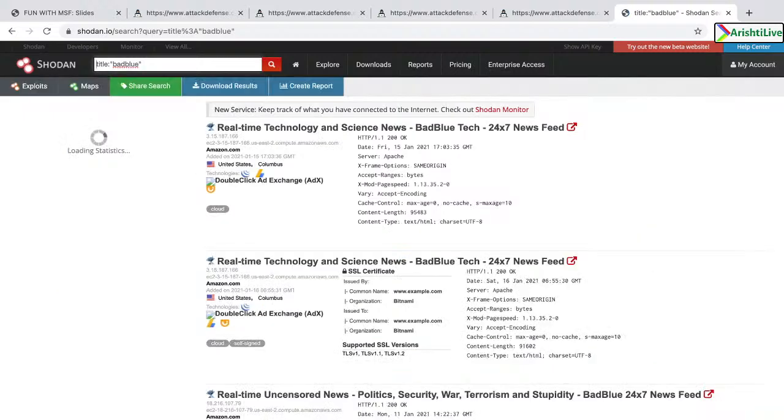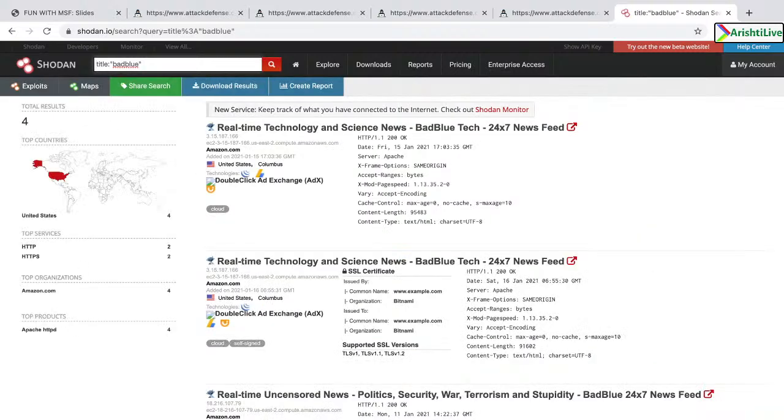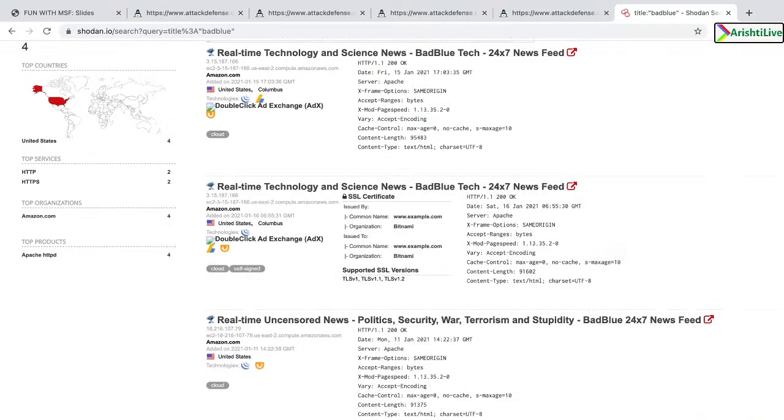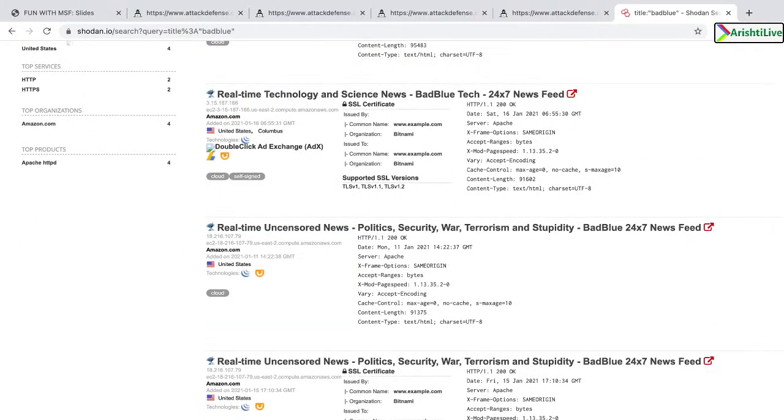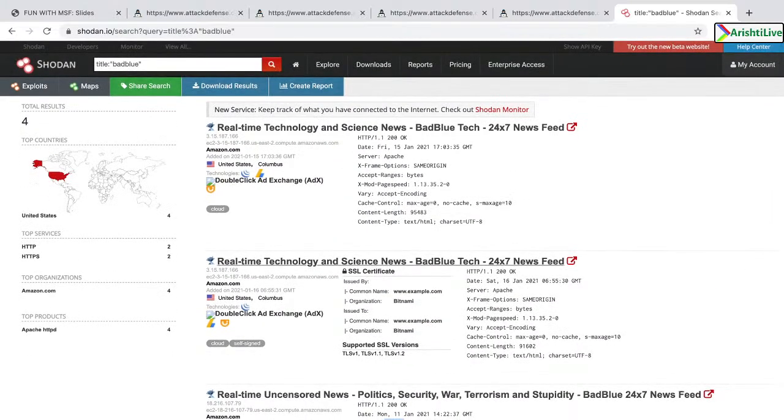And yeah, we have results, but I'm not sure any of these are going to work, because this is coming from Amazon AWS, and these servers are not the servers we're looking for here. So it's something different. It's mostly ad exchange servers, and this is BadBlue tech instead of just BadBlue. So yeah.